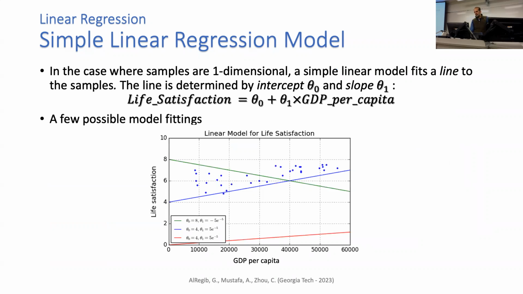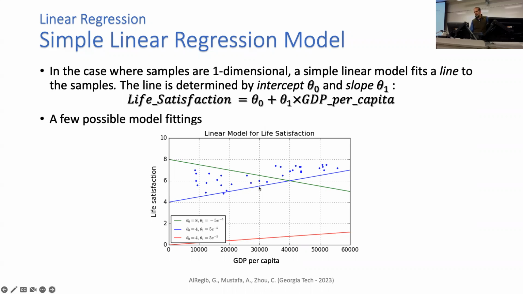So there are multiple different ways you can come up with such a model. So we have the blue one, we have the green one, we have the red one, and each one of them is defined this way. So we have a theta 0, we have a theta 1 for the slope, and then this is multiplied by the input data, which is the GDP per capita. Right? And now these are all possible fitted models, but you can tell the red one here is very, very far off from the data. You can tell the green, the trend is really the opposite of what the data is conveying to you.